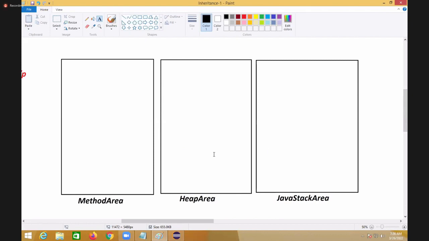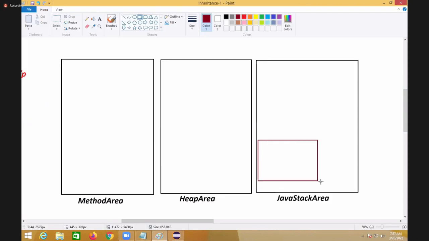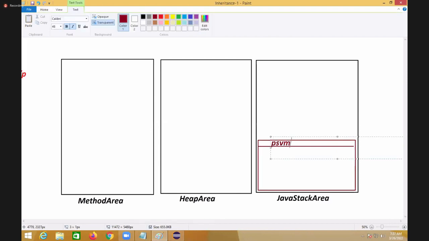Right. Now the main class is loaded first. Anyway, I am not drawing the main class. In the main class, these are the lines available. So the main method will come for execution: public static void main.